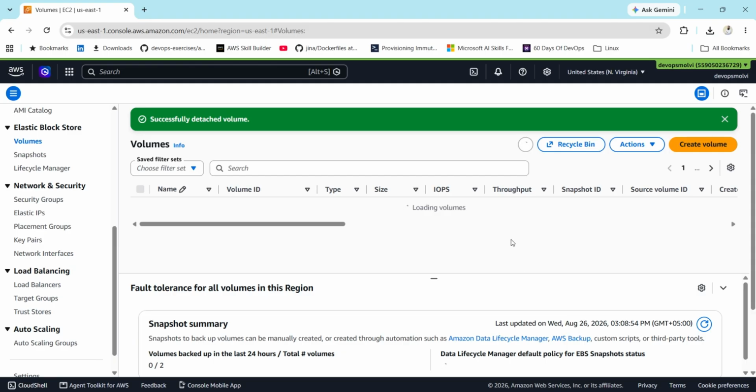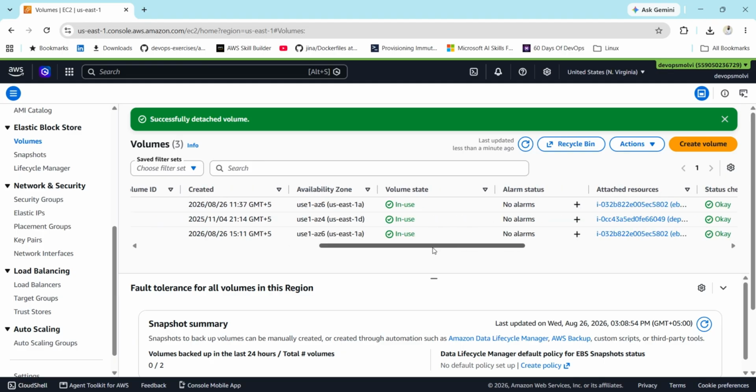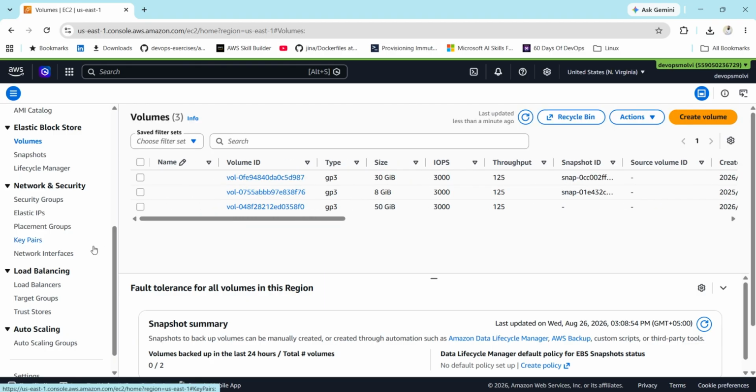The detach option will detach the volume from the EC2 instance. Now you can see this volume has been detached. It is the same practice for modifying, and the same practice for attaching or detaching additional volumes. So that's it for the EBS lecture.